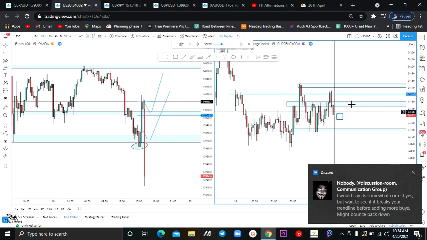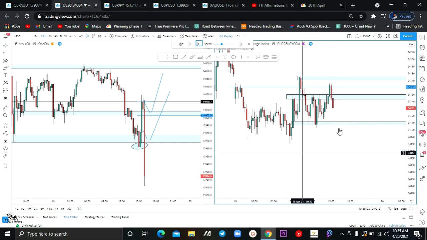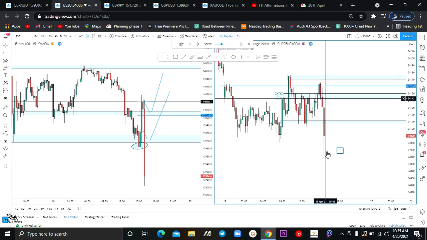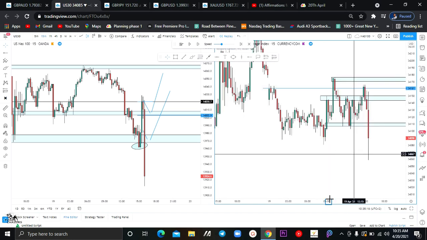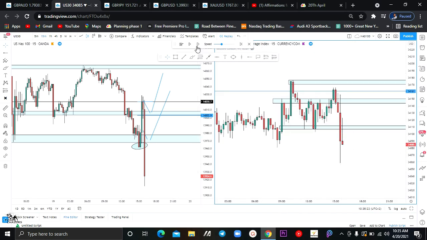So now you can see what happened. We printed a bearish engulfing, and then the next candlestick that opened came back to test these areas. So this was a confirmation for us for bearish momentum on US30. Even the next candlestick that opened, before it shot to the downside, started coming back for a retest, and then after the retest, it shot all the way to the downside, which is something super nice and simple.